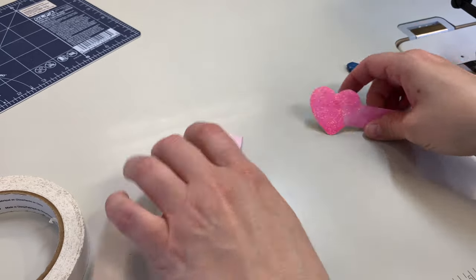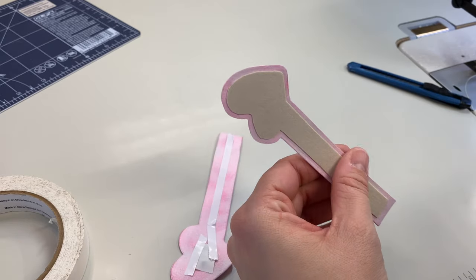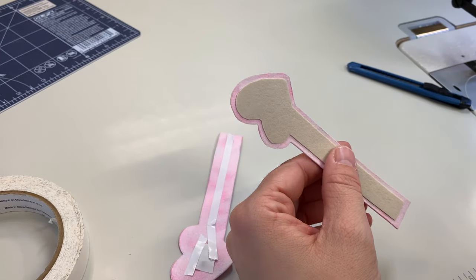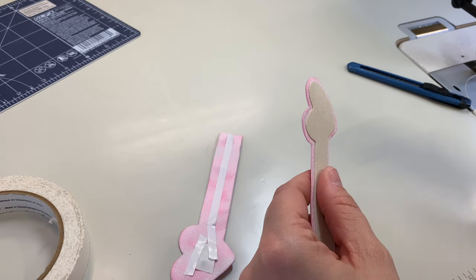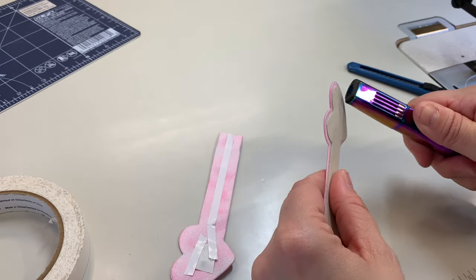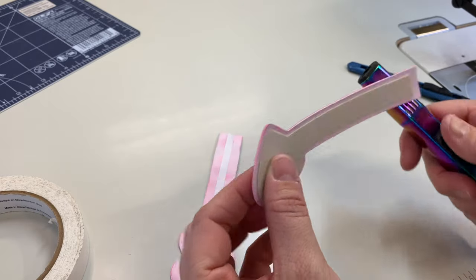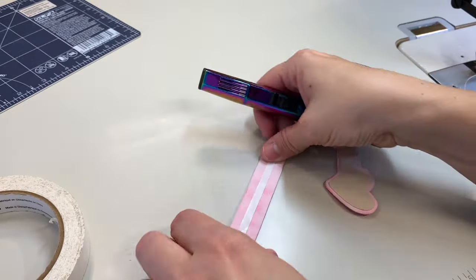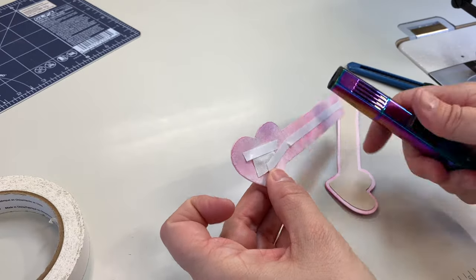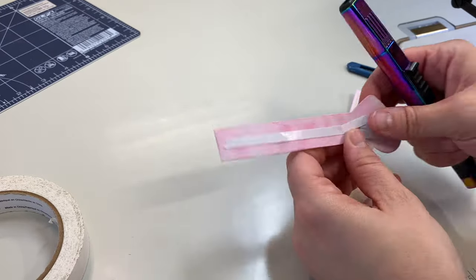Actually, I think I did it on this one already. I like to singe along the edges because I am going to top stitch, but I need to make sure all the little fluffies are gone. Pretty sure I already did this, but this is essentially what you do. Just singe them. A regular lighter works fine.